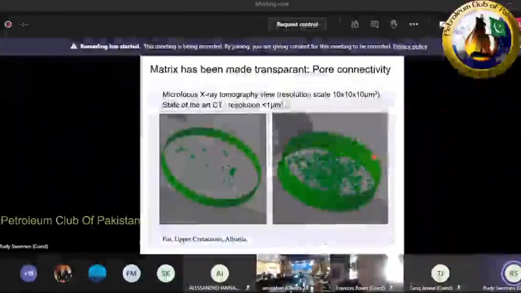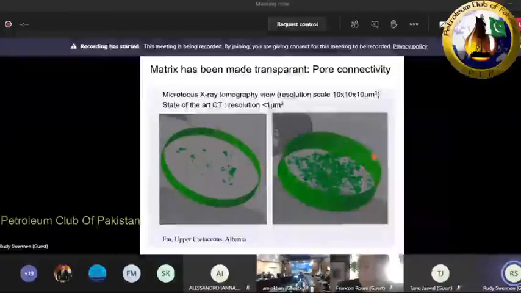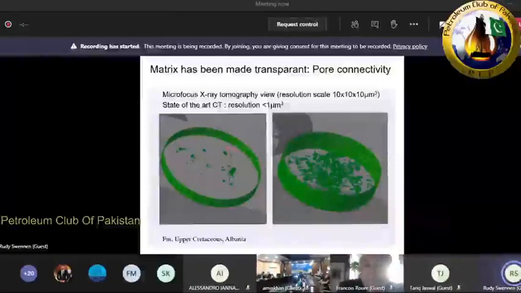Here are some computerized tomography images where you can see the case where there is no oil staining. We made the rock transparent, the limestone transparent, and we only show the voxels, the areas where we have porosity. And you can see there is porosity, but it's not very well connected. The other one clearly shows that there is much more porosity and that the pores are indeed connected.